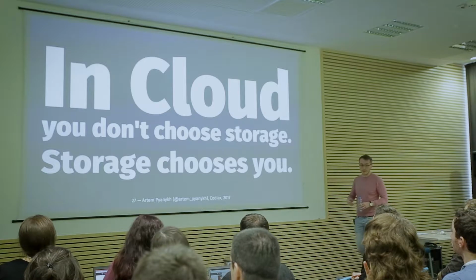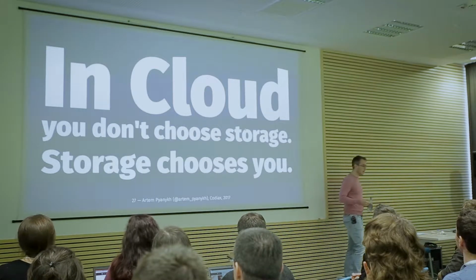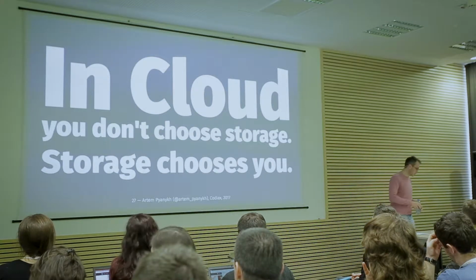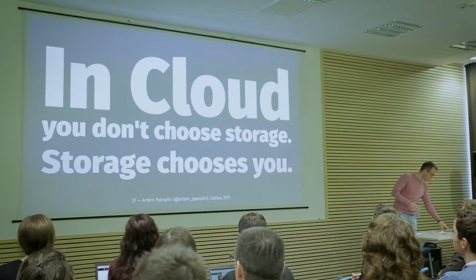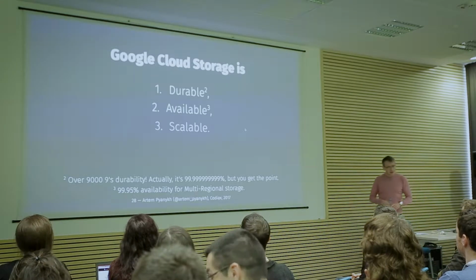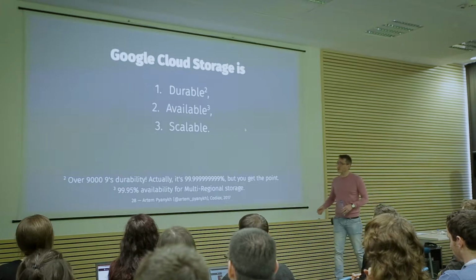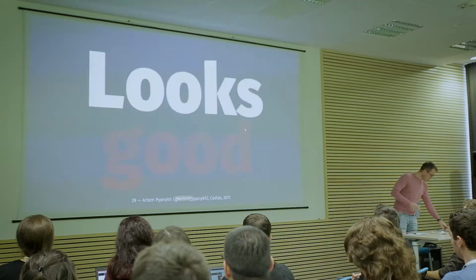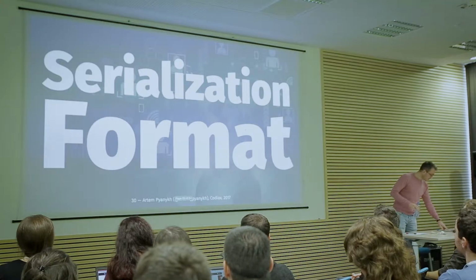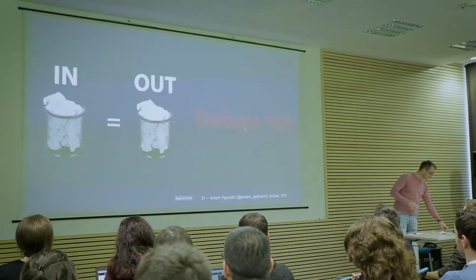And in Google Cloud, there is not much choice. They have just Google Cloud Storage, and this is pretty much what we'll be working with. The storage is durable, it has very high availability, and it's scalable. So you don't have to worry about losing your data or scaling access to your data. So this looks good.